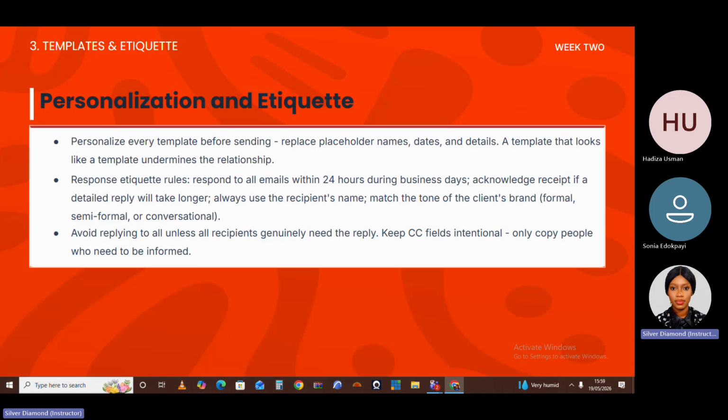Now, if you resume work in the morning, first thing I say, check your calendar so you can inform whoever you're working with of their schedule for the day. Next thing is check your email. When you check your email, there's an email that came during the time you were off work. You respond to them.